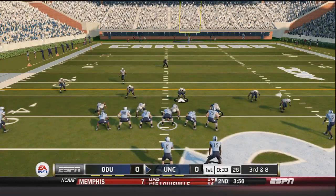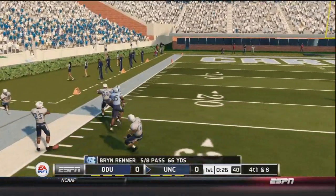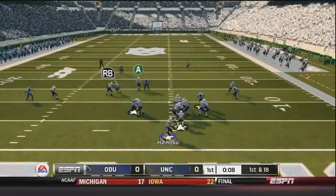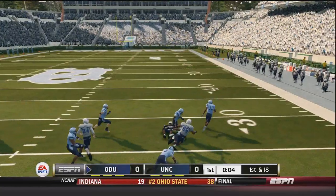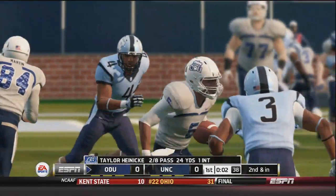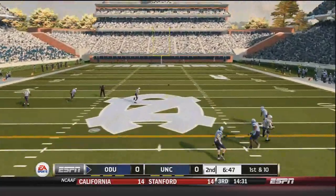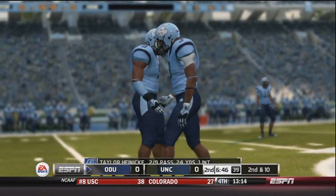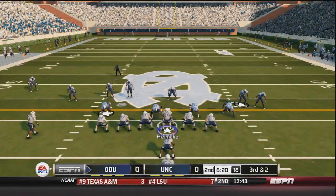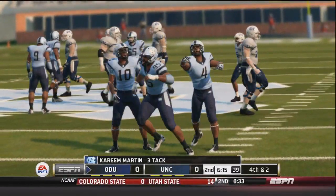It's a third and eight situation for North Carolina's offense. Renner looking back to pass — he has all day to throw, but great coverage blows that one away. The defense has really stepped it up as of late for Old Dominion, as I was saying earlier. And they're getting it done. First quarter, there's no score on the board from either team. Antonio Vaughn, after a penalty on the offense that made it first and 18, makes this a very easy second and inches, and a great catch there to set up a manageable situation for Old Dominion. The first down would be picked up by the Monarchs. Heineke back to pass — he had Antonio Vaughn wide open over the middle of the field, but he overthrew him. That play really could have been a touchdown. Heineke finds Blair Roberts on a little middle screen for eight yards. Third and two now — very manageable again, but Tyree Lee gets completely blown up. North Carolina's defense, they get it done.